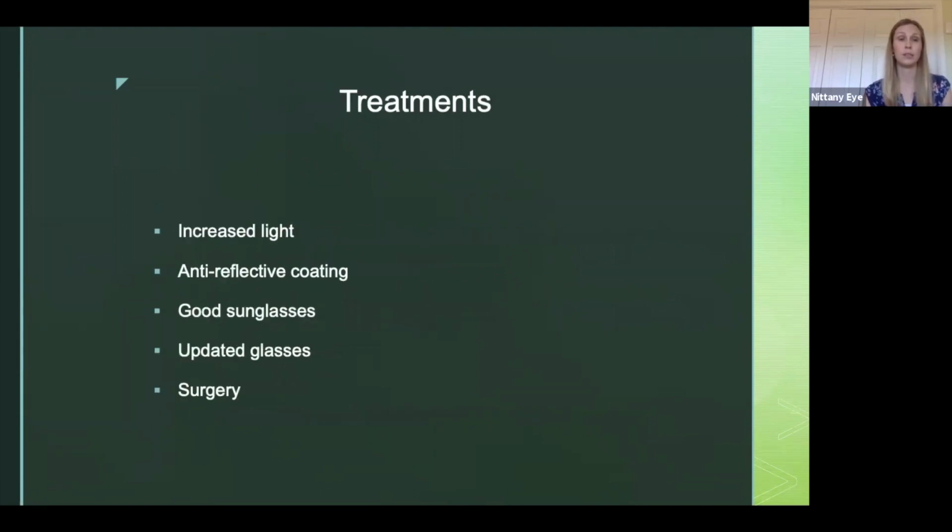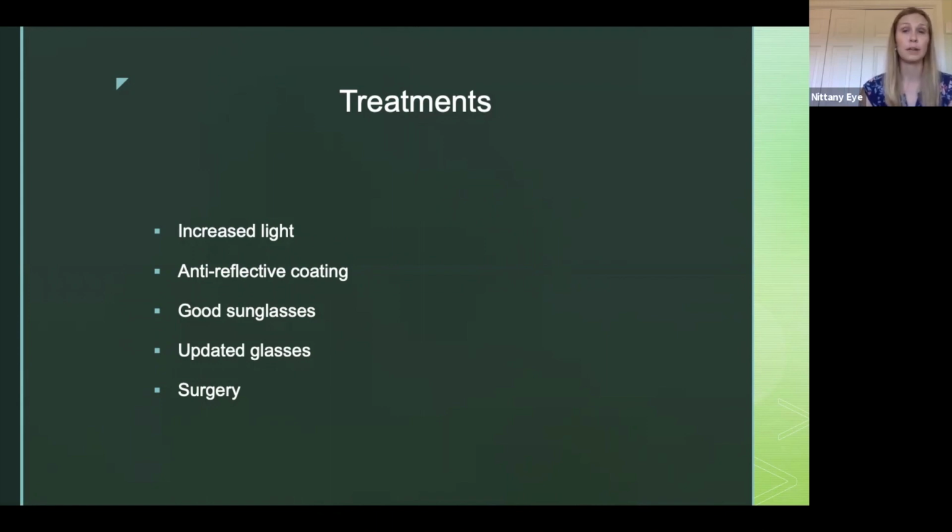Early on, simple things such as increasing the light can make a big difference. When you have a cataract, you need more light to get a clear image. So I tell patients, if you get a light that can bend down and has an arm, you can put it right on what you're reading. That can really help. Sunlight's great. If you have a big window you can sit beside, that really works well.